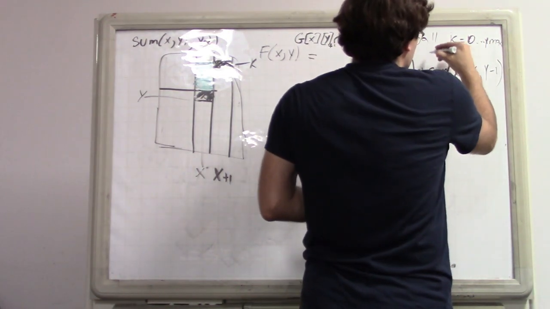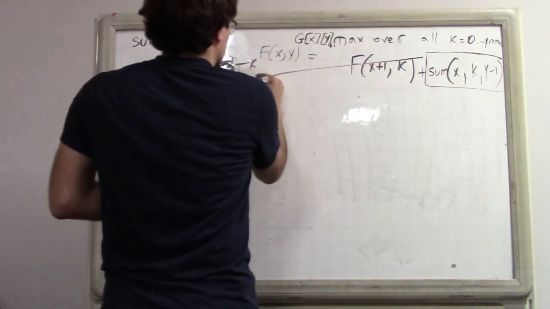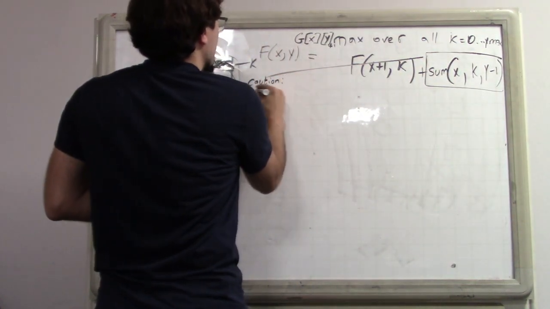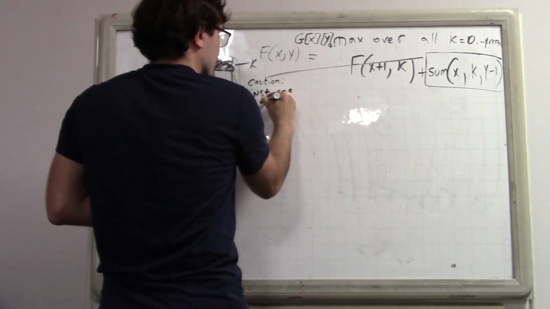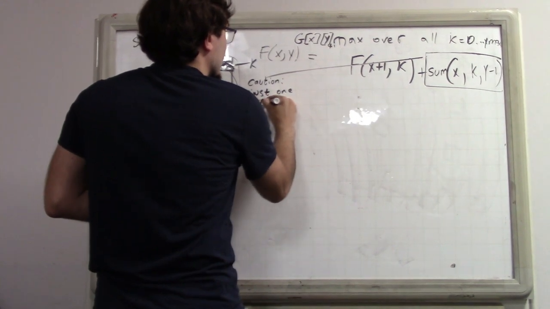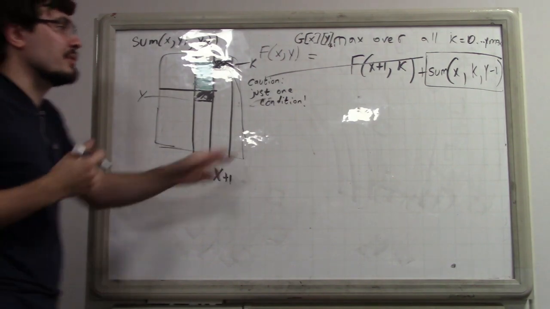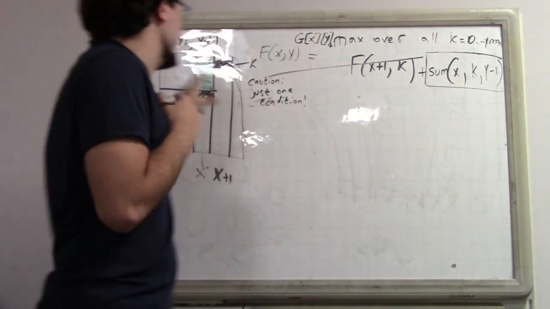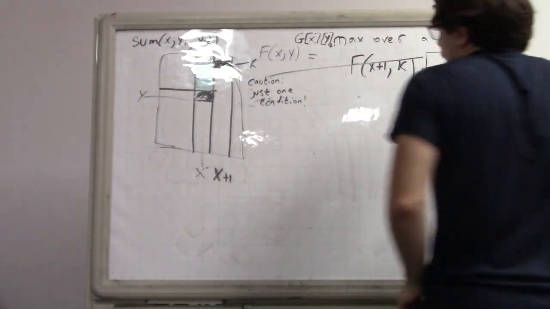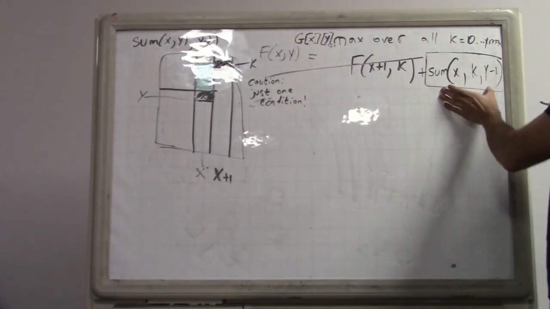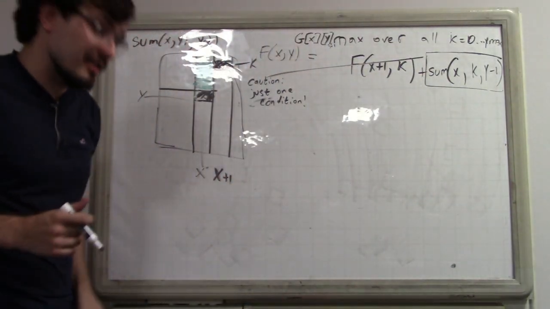Like I'll just caution, this is just one condition. I don't know what to call this condition. You have to also give the case for the other one. You can probably design the sum function to handle this logic so that you don't have to worry about that. In fact, you might be able to include this into the sum as well. Like, why not? Okay, but this is not all, right?